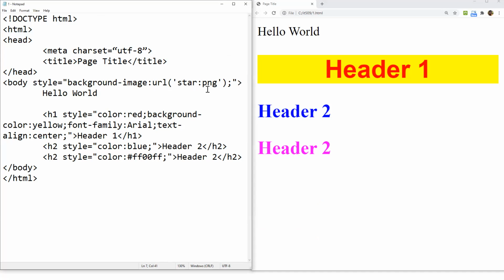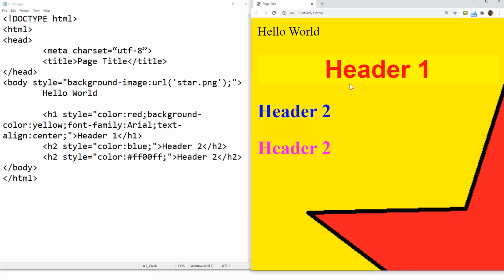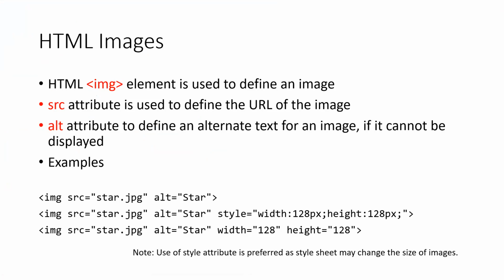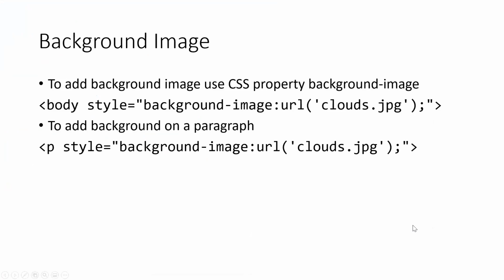I missed the dot, so I put a dot here. Yes, save it, refresh it. So I'll get it as the background, right? So that's about the background image. So we have now discussed the use of images, and also background images.